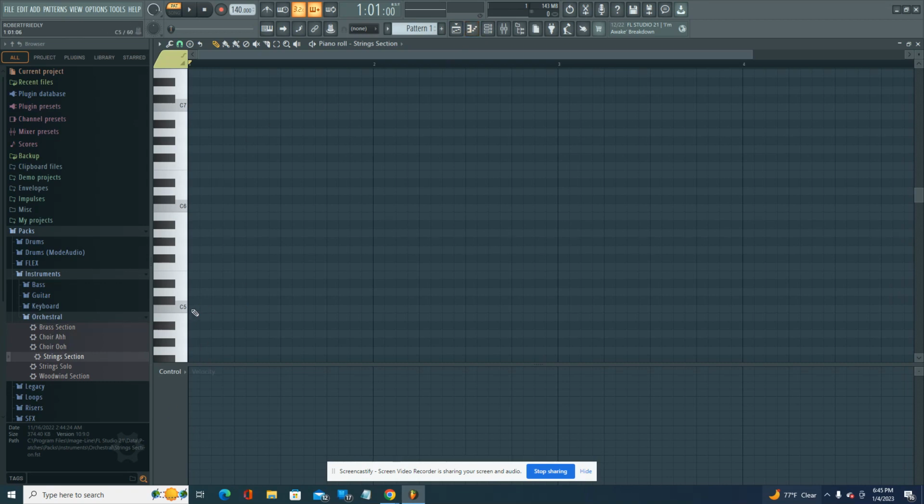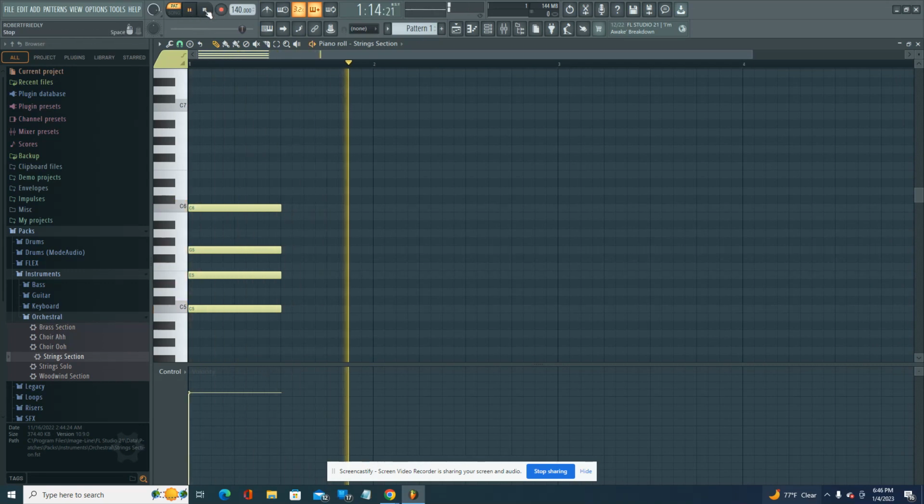And let's just do a simple C chord. I'm going to do 8 bars here, just like this, with the high C. And then when you play that, you can hear we've got a C chord.